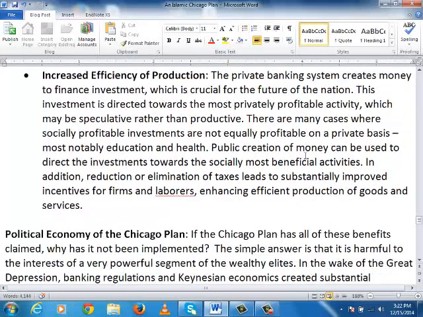And there will be increased efficiency of production, because the money will be directed towards productive investments like health, like education. These are sectors in which the private sector does not invest, because the returns are much more social. And if we provide education, you cannot really get a lot of money. Even so, the value to society of education is much higher than the private sector returns. So social returns are much higher than private sector returns, so the private sector doesn't invest in it as much as is needed. So if the government was investing, then it would be able to change this.